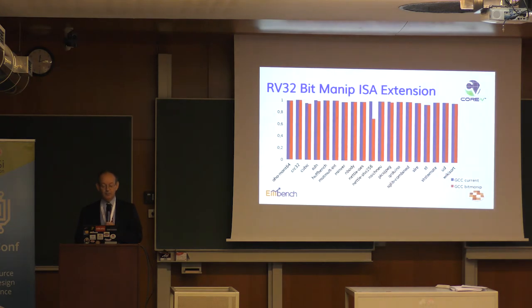And here we can look at the individual programs and see how they compare. And we'll see that the bit manipulation instruction set extension doesn't make anything worse. On several programs, it makes it a little bit better. But on SHA-256, it makes it 28% better in terms of code size. And it's important to understand that some of these improvements will actually only affect certain programs. And so you are able to see that by having a suite and looking at what's happening in one place.